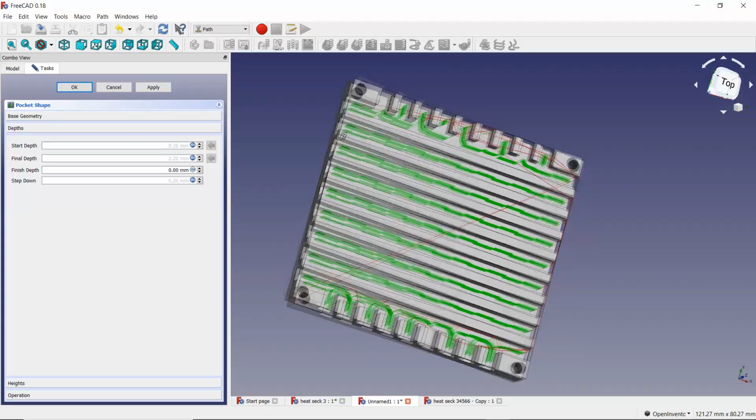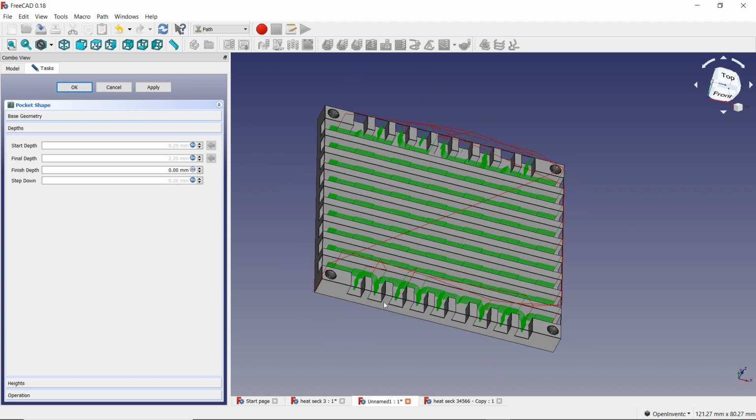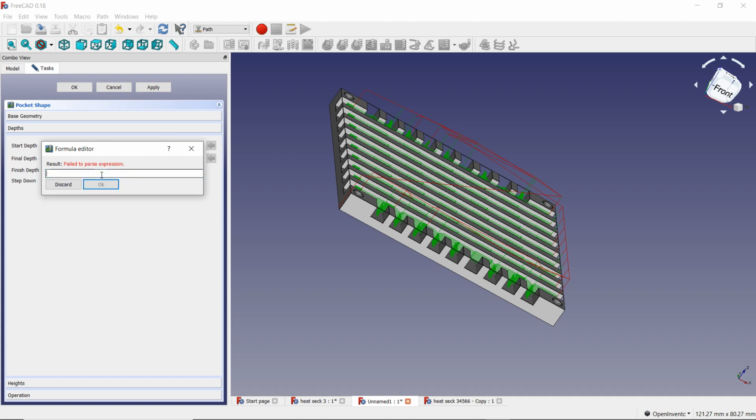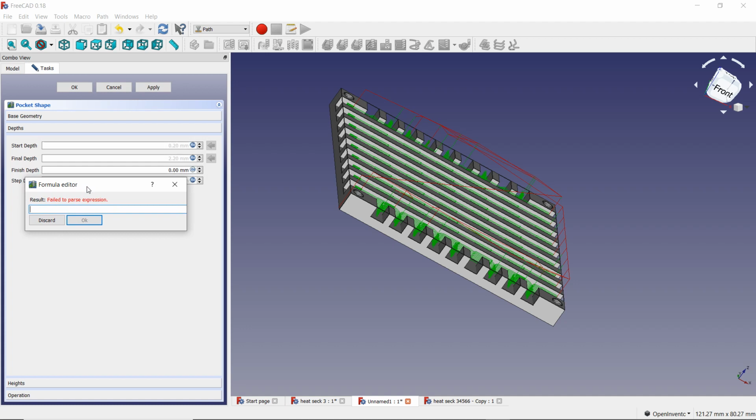So what I had to do in order to make it actually cut the part was change this number here, where it says final depth. I would keep the same number but just put a negative in front of it. So I would put -0.20, which is the same number that was already here, but with a negative in front of it.